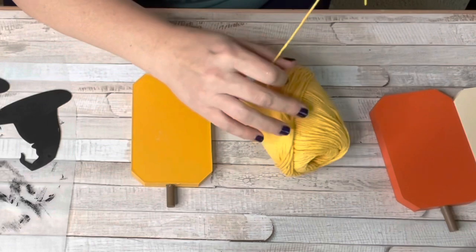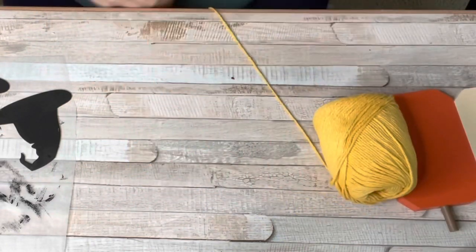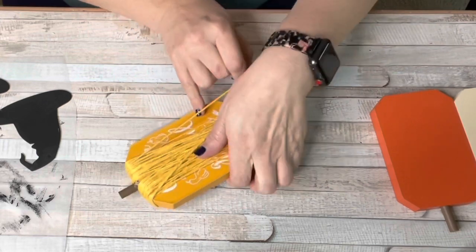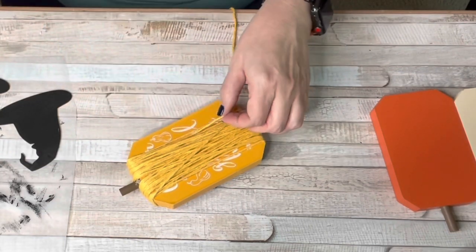Now, of course, you guys know what I'm doing here. I chose these colors because yellow is for Sarah, orange is for Winnie, and Mary is going to be cream because Mary's hair is black. And I couldn't do black hair on a black sign.